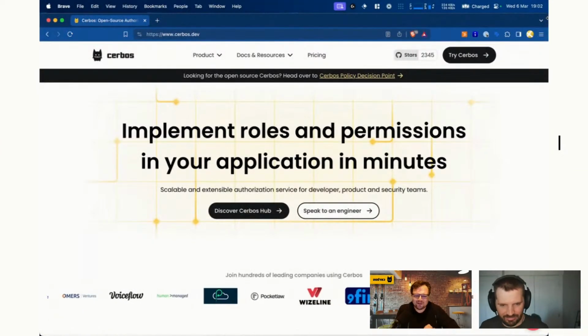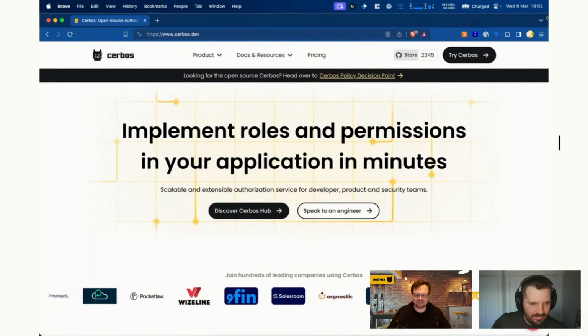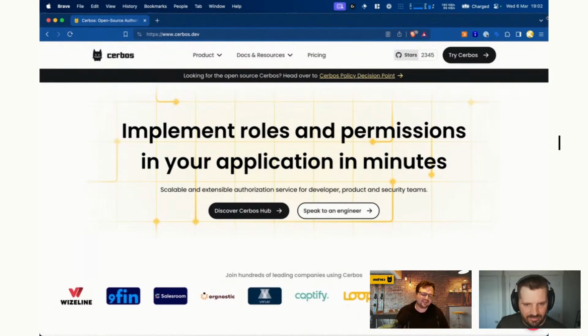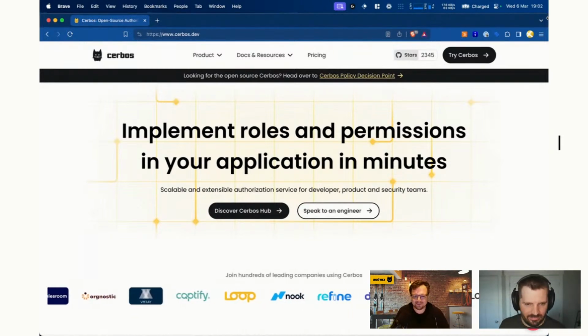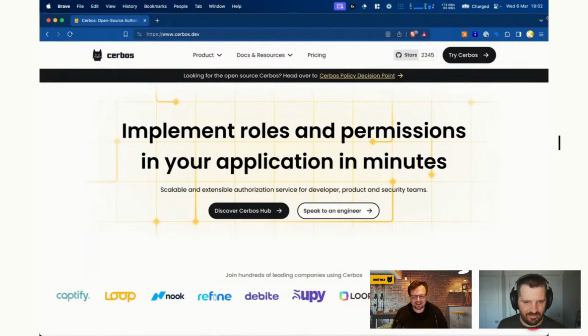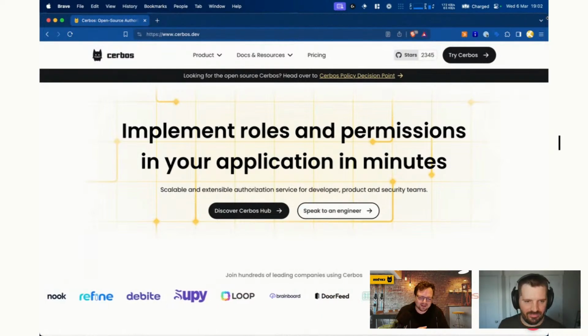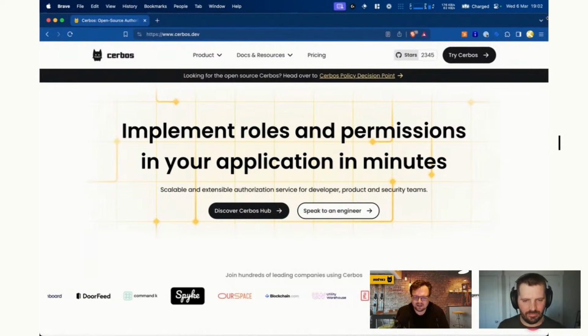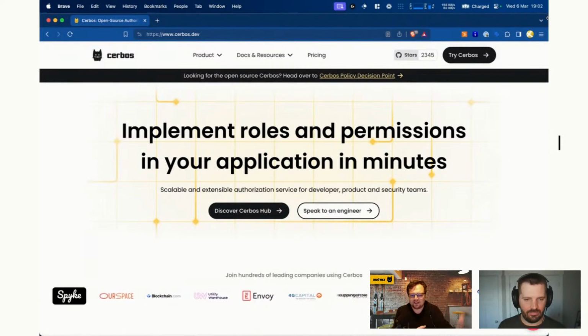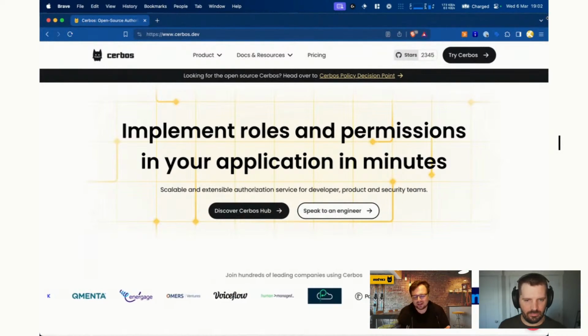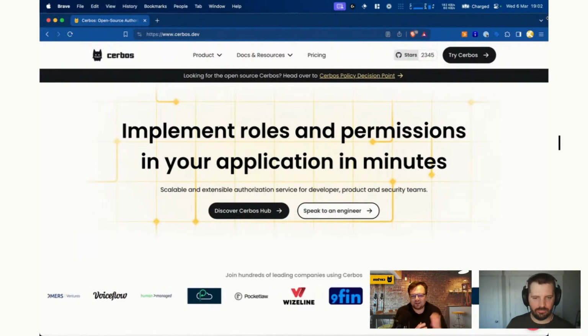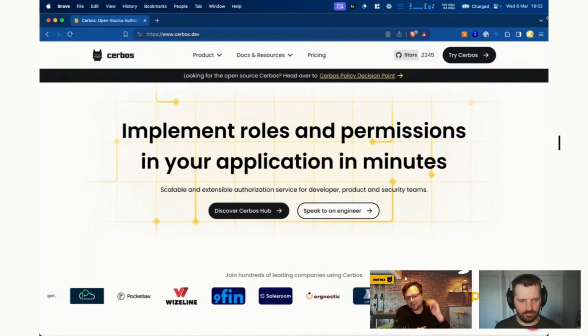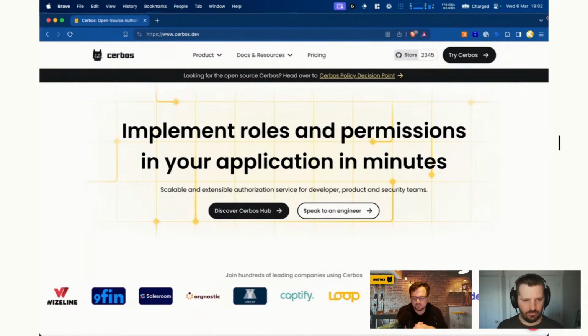So just to kick it off, just make sure we're all on the same page. Unfortunately, authentication and authorization are two words that sound extremely similar, especially when they're reduced down to authN and authZ, as you may have seen. And so just to make sure we're all aligned, authentication is the bit you're doing inside of your application. A request comes in, you bounce a user off to go and authenticate where they have to present some sort of credential. So username, password, a single sign-on type workflow, a login with Google, login with GitHub, those kinds of flows are what you're all used to.